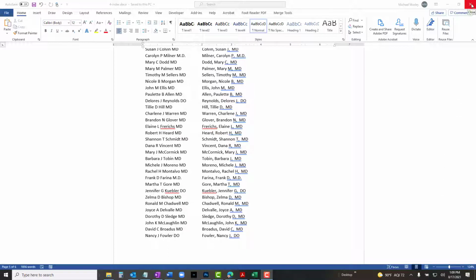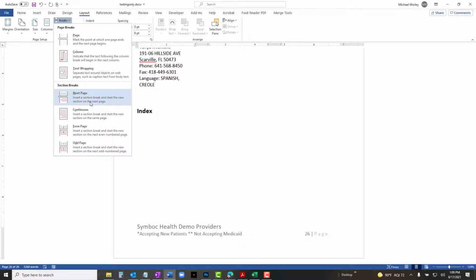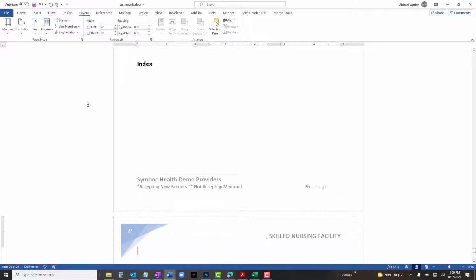Back to the Layout tab in the ribbon. Select Breaks, Next Page, which will give us a section break between the last entry and the index we are going to now generate. Again, to the ribbon, select Columns, 1 column. We will use the Index tool to set our index at 2 columns. That comes later.